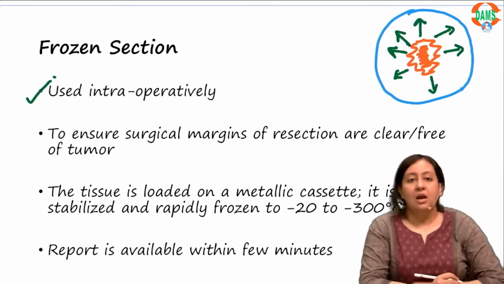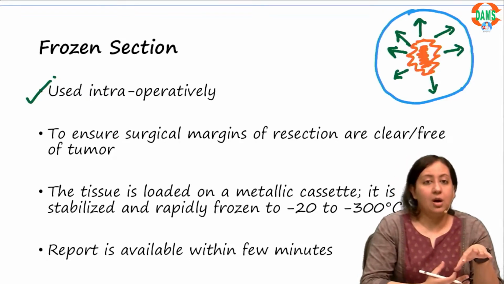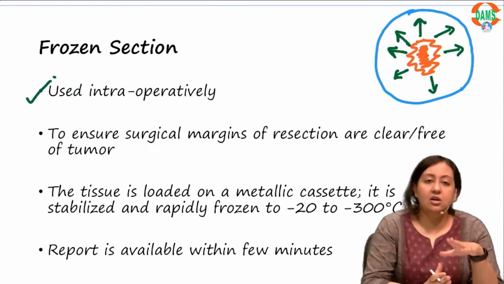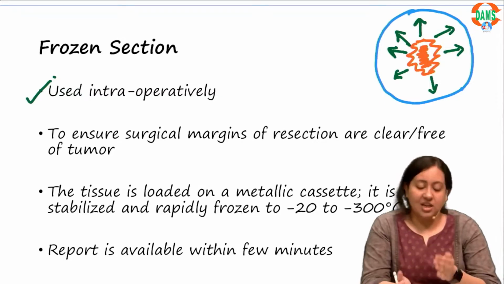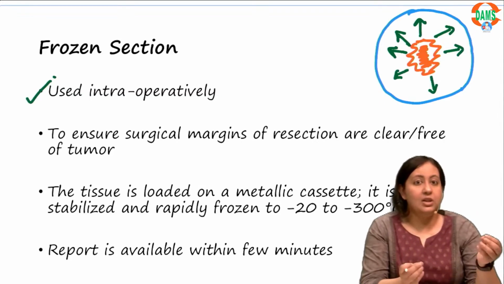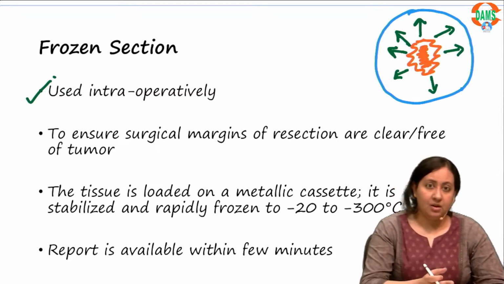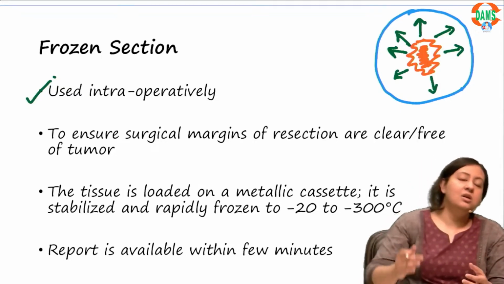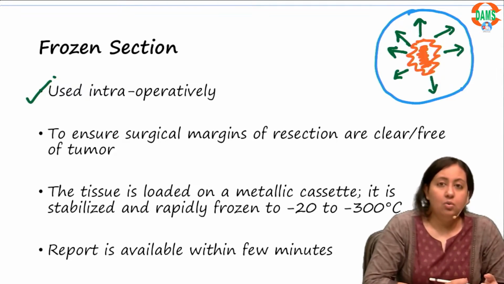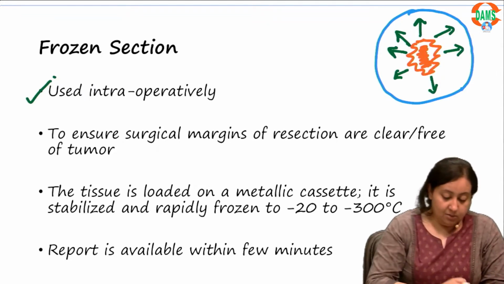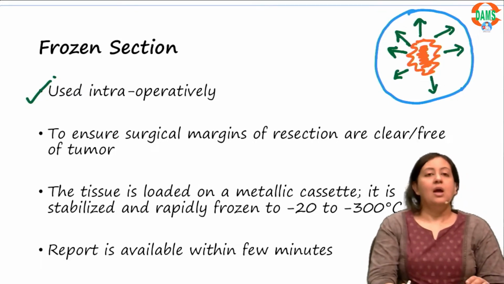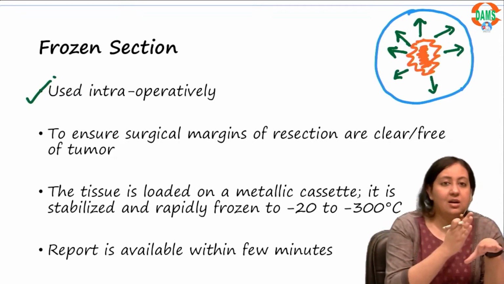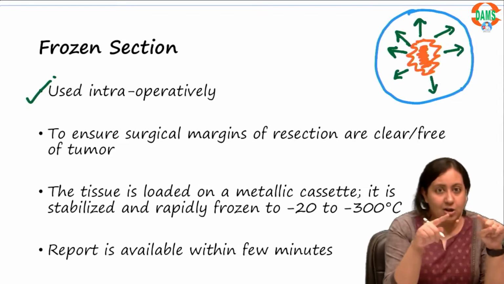Now you want to be sure of your margins before completing your surgery. You want to be sure whether the safety margins you have taken are clear of cancer cells or not. So you send this to the pathologist from within the OT. The pathologist processes the sample and gives you back the report in half an hour. What they do is they cool down the sample to a few hundreds of minus temperatures, and then this sample is incorporated onto a gel. Serial sections are made, cut into very fine sections, and the margins are studied.